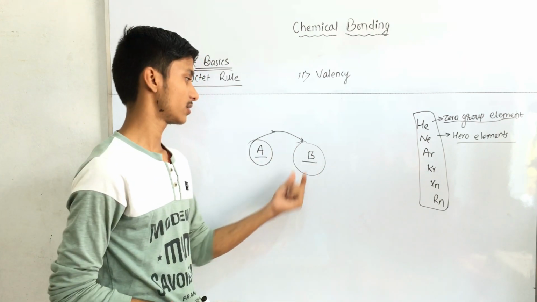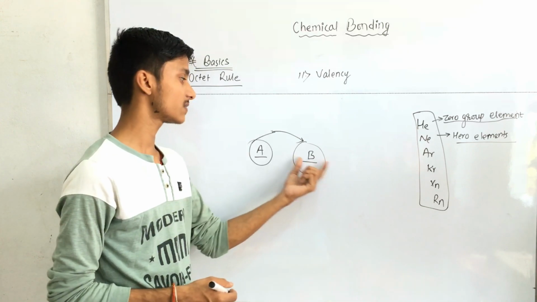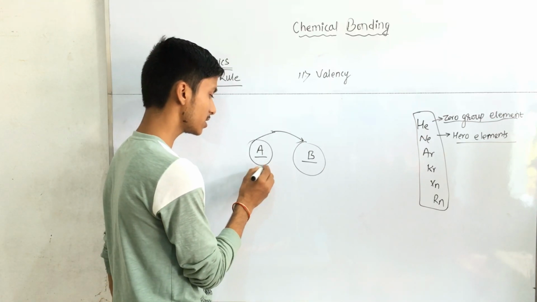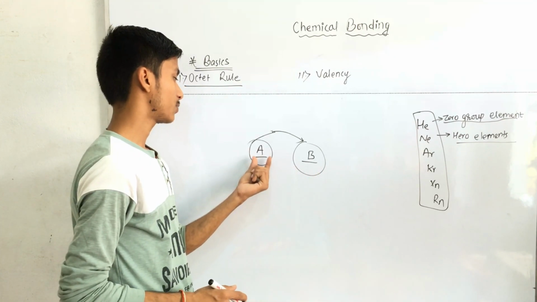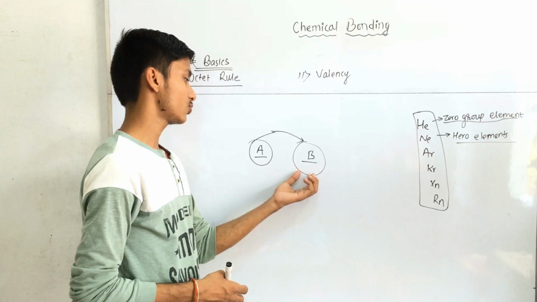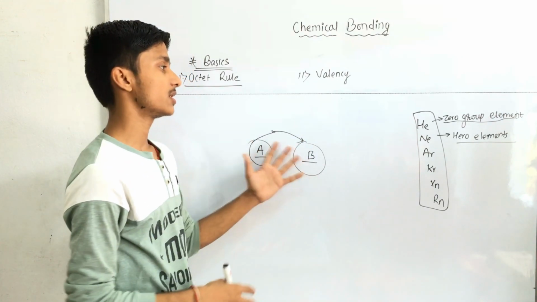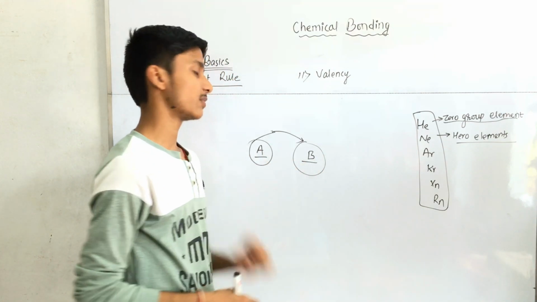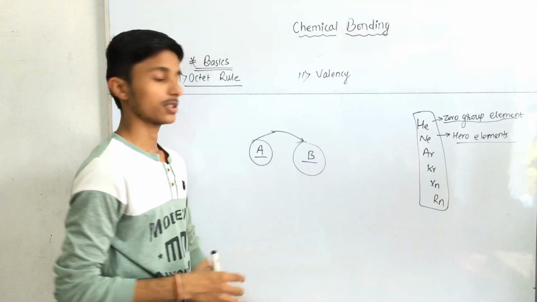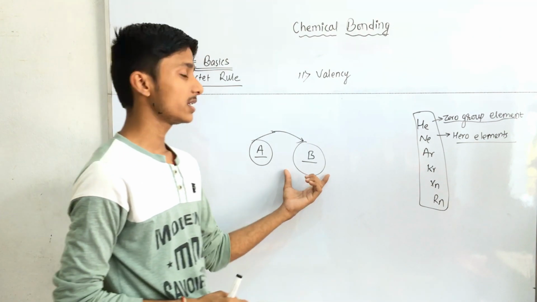Person B is well educated, well trained, works in a good company, and earns financially. It means he is financially free and can fulfill all needs and sustain a happy life. So person A also wants to be like B. Person A thinks that I have to be well educated and financially free to be like person B. All other elements do the same as in this example of two persons. Other elements are A and these noble gases are person B, and other elements want to be like their neighboring stable element.